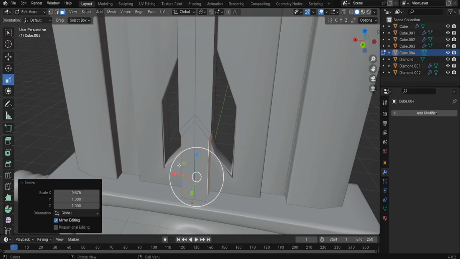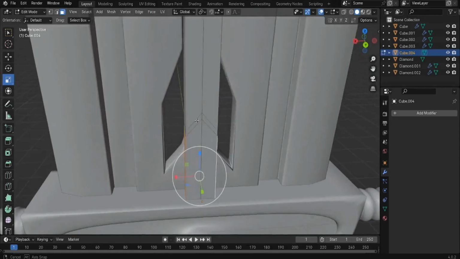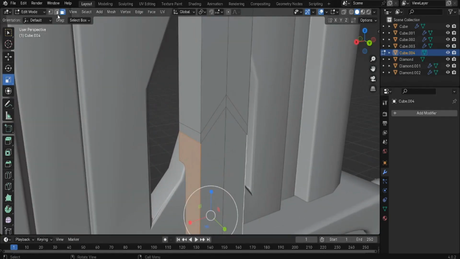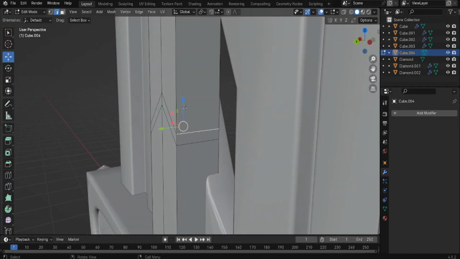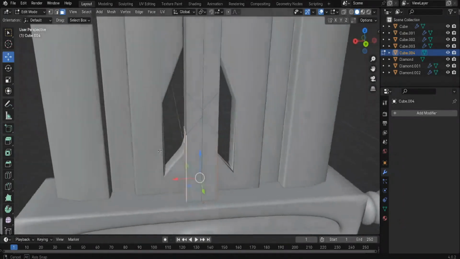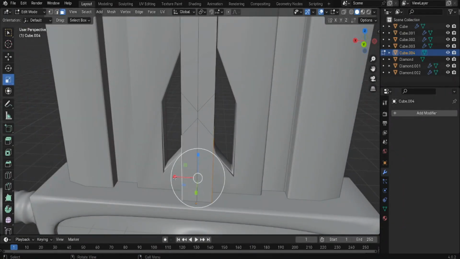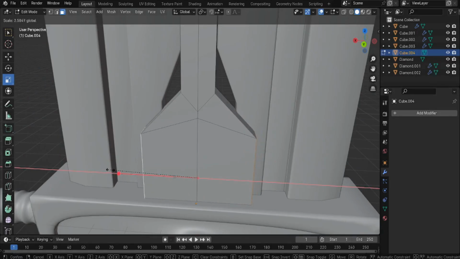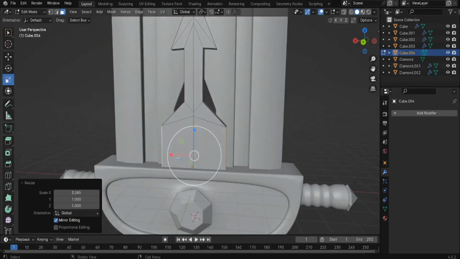Now our mesh is clipping a bit. To fix that issue, simply select this edge and slightly pull it up. Now select these 2 faces, pull them apart like this.